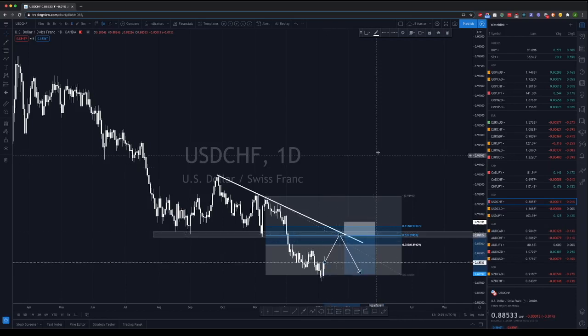I'd like to see that move up into this broken area of support. I want to see it tested as resistance, which would be a confluence of the 50% fib, and then we'll look for further short positions targeting previous lows, right? So if this happens, I just want to be part of that move. So keep an eye on that.